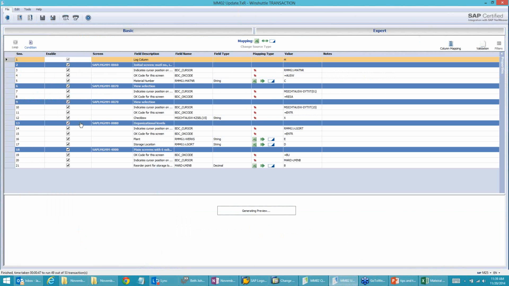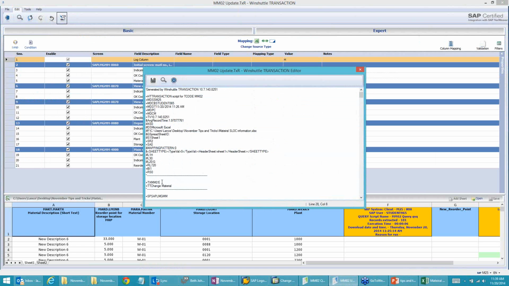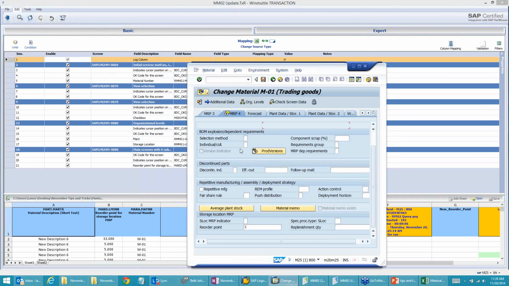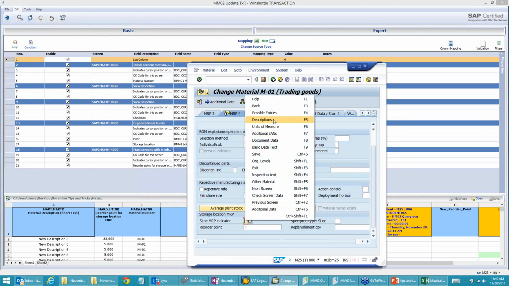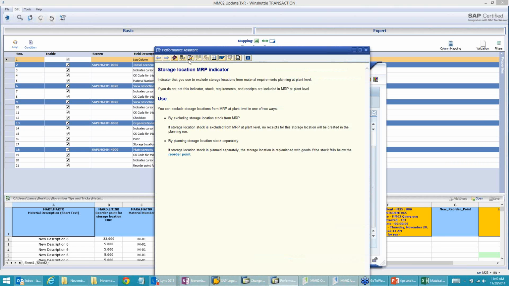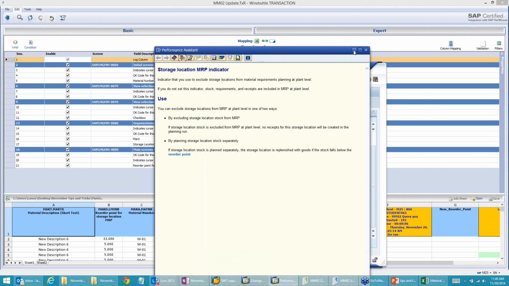So let's say we have a scenario now where I want to download some information. So first, let me change this back to an MMO2 T code. Hit save. All right, so now I'm back to MMO2. And not only did I want to update the MRP for the storage location, I also wanted to download some information. Okay, so we have the ability to download information from SAP at the T code level as well. So let's see what might be something good to download here. So let's take a look at storage location MRP indicator. Make sure, yep, so that should be at the right T code. All right, DISKZ. Let's say I wanted to bring that down.